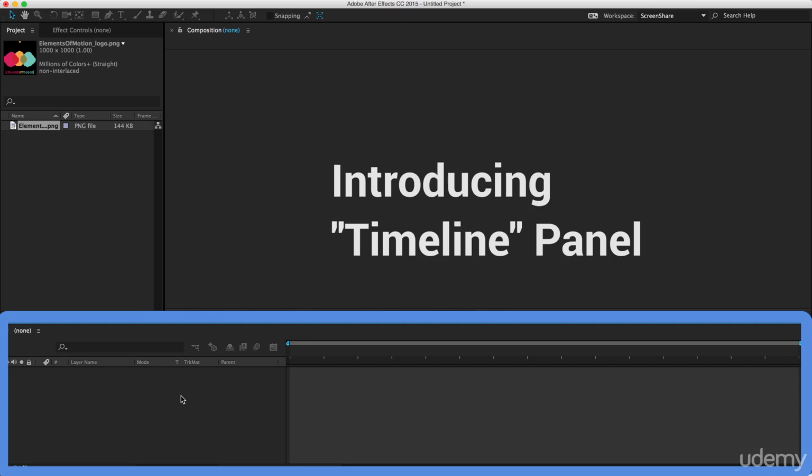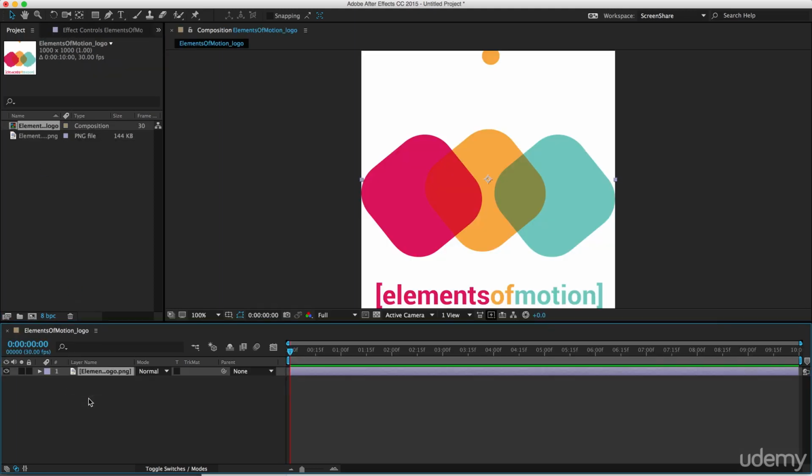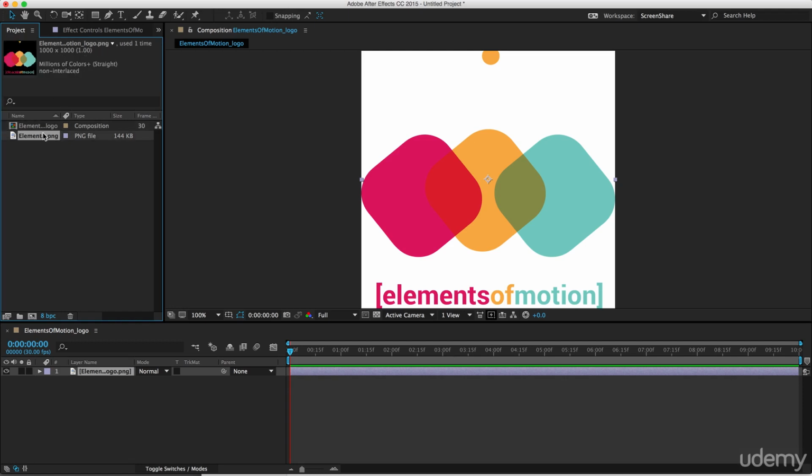Now, in order to work on this individual layer and move it down to the timeline panel, you'll need to create a composition. And you can also do this a couple different ways. First is by simply dragging and dropping. And this is great. When you drag and drop though, it creates this composition with the settings of the image. So you'll see that this image has dimensions of 1000 by 1000. So when I drag this layer into the timeline panel, it automatically created a composition that matched those settings. So 1000 by 1000, which is great if you have the pre-formatted document.